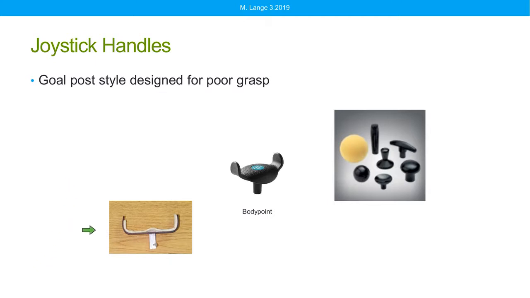And this is helpful for people who don't have a good grasp. It's typically used by someone who has a lower cervical spinal cord injury and perhaps can operate that joystick but can't grasp it. The other handles are not often as useful. If I'm finding that I'm trying numerous different handles, chances are that the client is having more difficulty with the task of using a joystick, and the handle may not be the best solution.